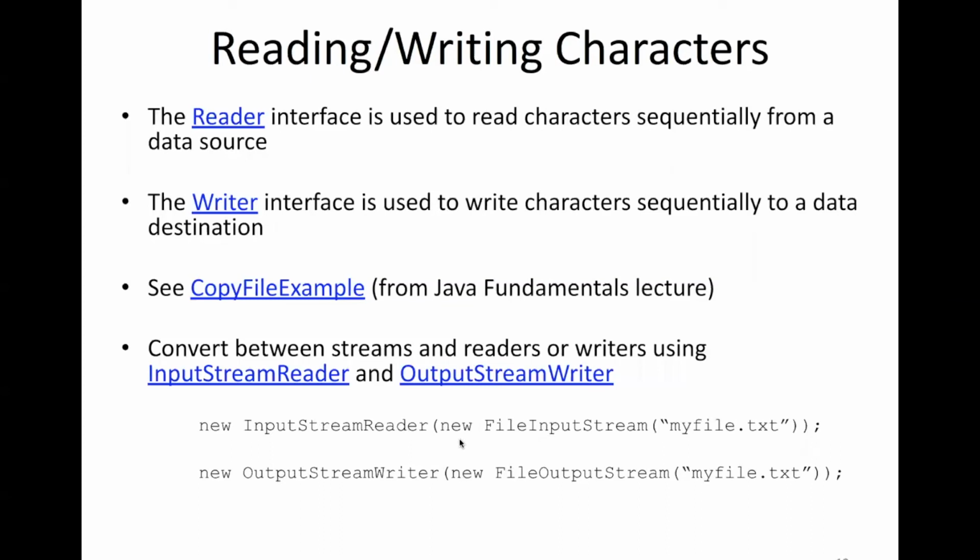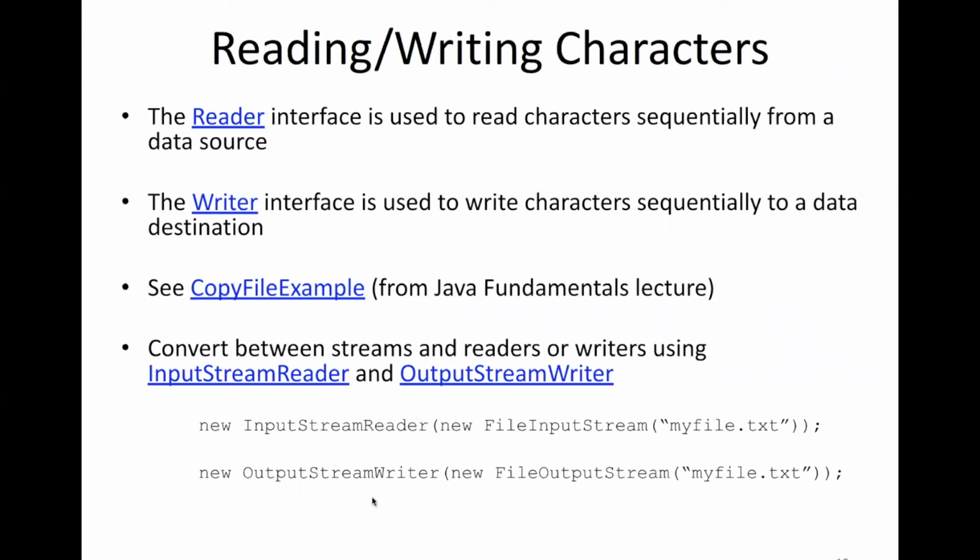So you can think of that as like a pipeline that converts between two different kinds of pipes. Hopefully none of you have had to do plumbing, because I don't find it to be very enjoyable, but sometimes when something goes wrong in my house, I work with the plumbing. And one of the things that you learn is if you have different kinds of pipes that need to connect, you have to use special connectors to connect different kinds of pipes together. You can think of this as that connector. So this allows you to connect readers to input streams. Normally they don't connect, they're different kinds of things. But by putting an input stream reader in the middle, you can connect them.